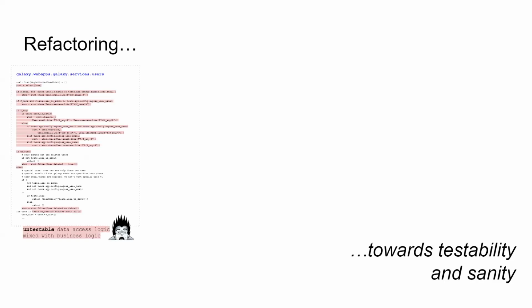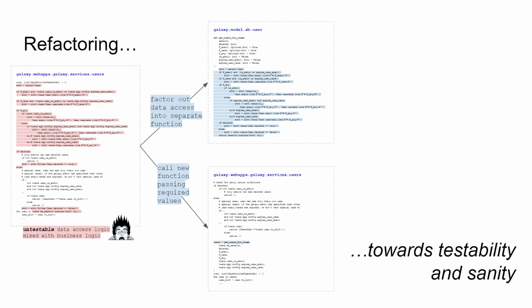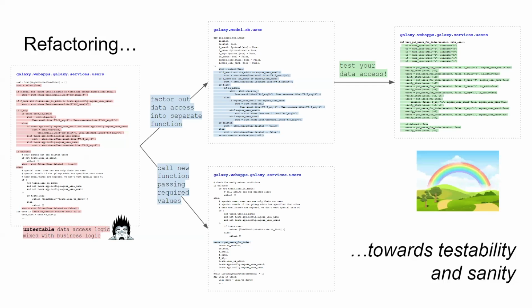Finally, there is still a ton of business logic mixed with data access logic, which should be refactored. And this is how you do it. So let's say we have this monster method, and this is really a trivial method. Usually they are hundreds of lines long, with the red highlighting the data access code. So what you do is you refactor it so it is all in one place, and then you can physically move it to a different location, passing it only the values which are needed to build the data access logic. Then from the same method, you call that new function, and this leads to much more readable code. Most important, now it is testable. Test it, and we'll be sure that it's correct.